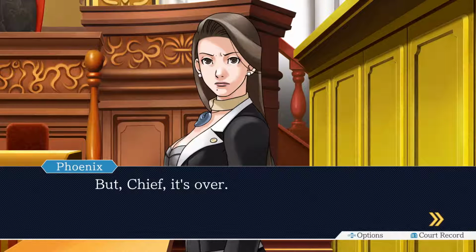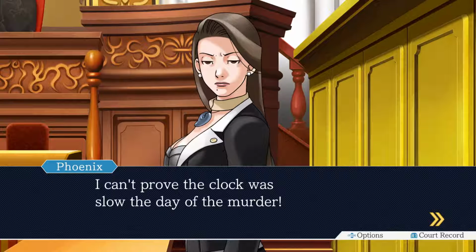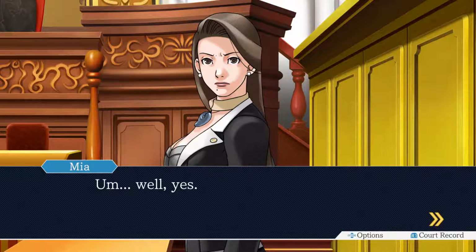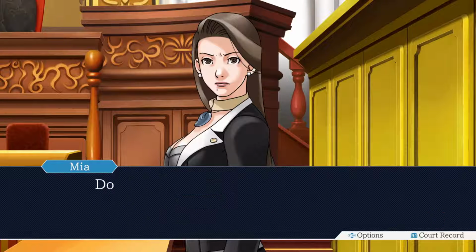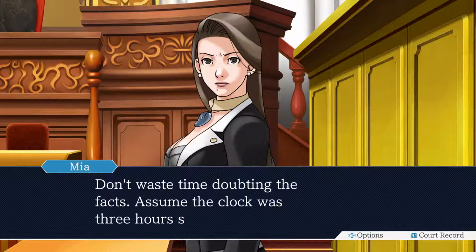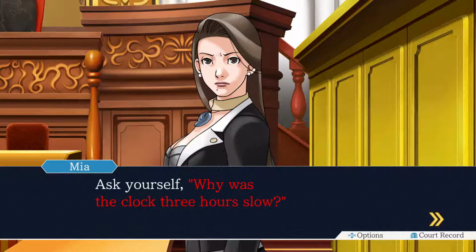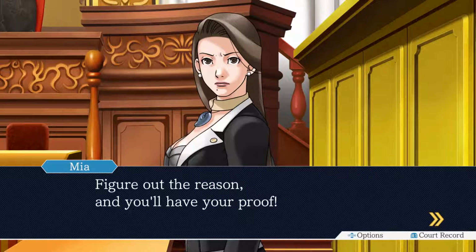But Chief, it's over. I can't prove the clock was slow the day of the murder. Nobody can prove that. Well, yes. But that doesn't mean you can't still win. Try thinking out of the box. Don't waste time doubting the facts. Assume the clock was 3 hours slow and think through it. Ask yourself, why was the clock 3 hours slow? Figure out the reason and you'll have your proof.